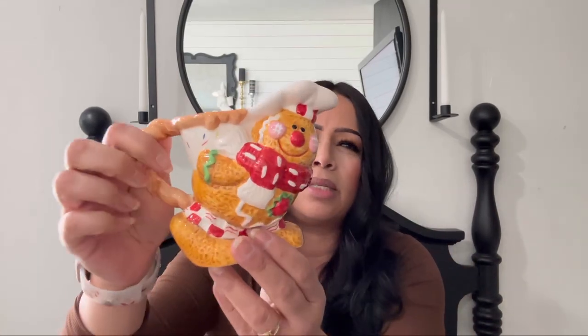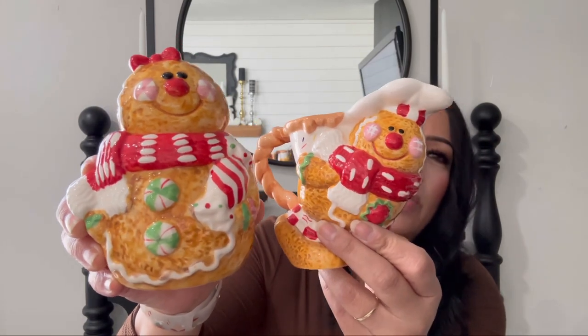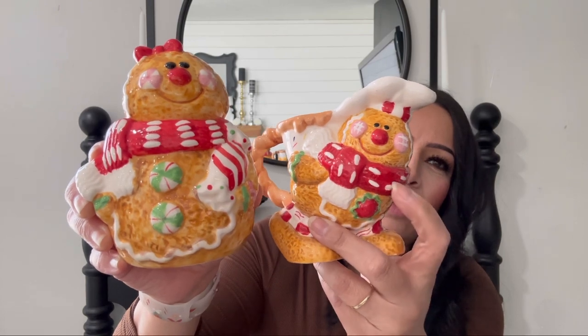Before I show you the big one — I want to say it was a few days later at that same thrift store — you're not going to believe what I found. I found the set. I found this guy and I almost didn't pick him up because he looks a little weird, like his body's going this way. But when I saw his nose I was like, wait a minute, that's the creamer for my sugar set. And it is. I was so surprised that I found it days later at that same thrift store. The nose is what makes me believe it's the matching set. This was $1 or $1.50, so I couldn't leave it behind.